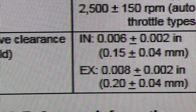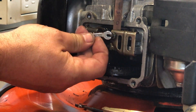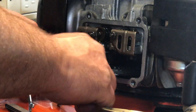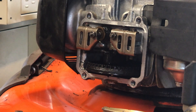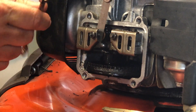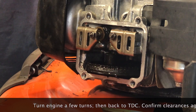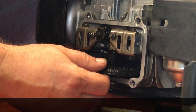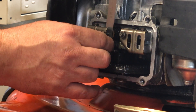Now you're ready to set your valve lash again. The intake valve is 0.15 millimeters, so I use the 0.15 feeler gauge to set that one. Get it adjusted until the feeler gauge is snug — still moves, but you can't feel any gap at all under the rocker. Then on the exhaust side, set it at 0.2 millimeters, just until it's snug on the feeler gauge. Once you've set them, turn the engine a few turns, then back to top dead center, and confirm your clearances one more time to make sure neither one moved. Both clearances were good — no need to change anything.